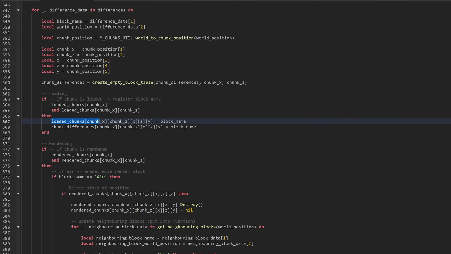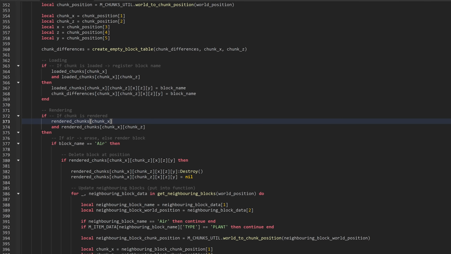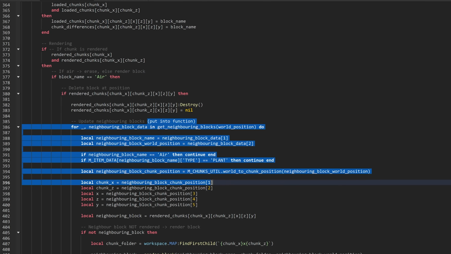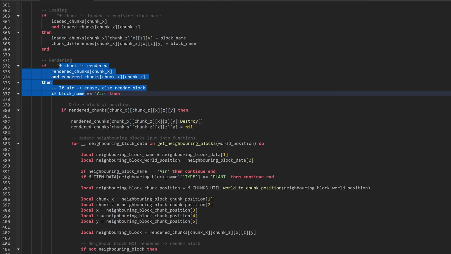But I have two tables. One of them is the loaded chunks, which is just the name of the blocks and where they should be. And then I also have another table for the rendered chunks, which is the same thing, but instead of the block name, I store the actual block that is in the world. And then a whole bunch of logic is being done here. I'm actually not even 100% sure what I'm doing, but this is a huge function.